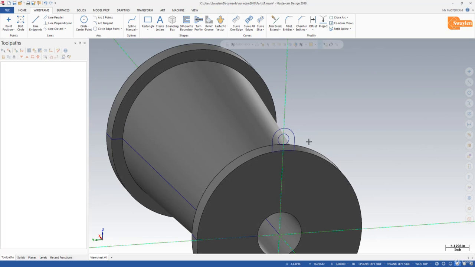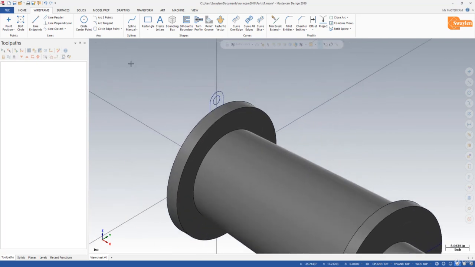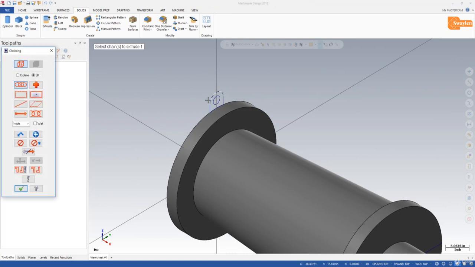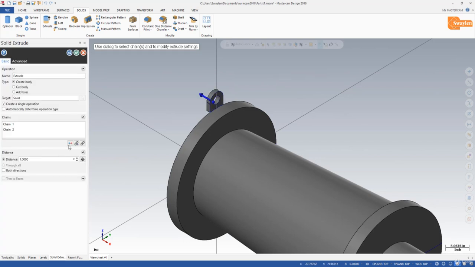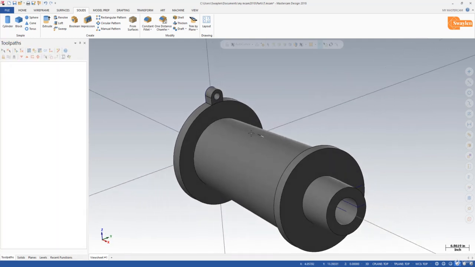Alt+7 isometric view. Now I will select solid, extrude. Select this one and this one and OK. In reverse direction the value is 3. Okay, so our object is ready.